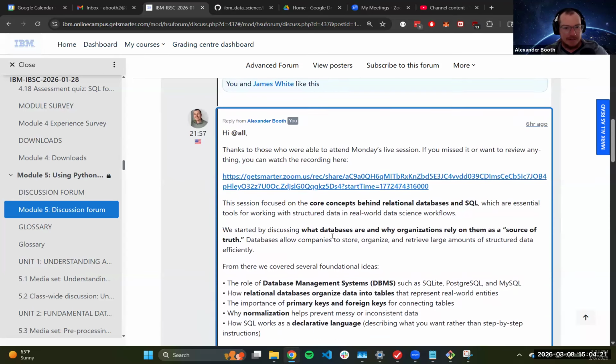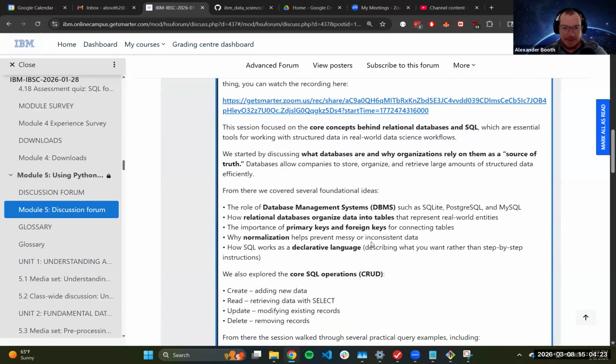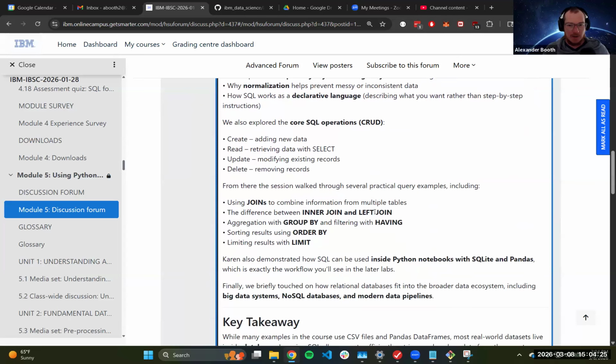Cool. Week four, just the last couple things I'll mention on it. It was a really long week as we did a lot. Again, no one was expected to have any technical experience coming into this course. So if you had never seen SQL before, we really wanted to make sure to go heavy on what is a database and what is SQL. So that's about the first half of the week. And then the second half of the week is tying it back into our data science workloads.